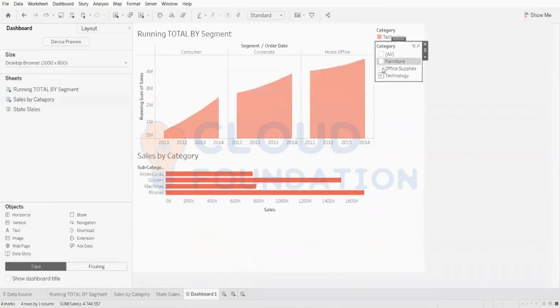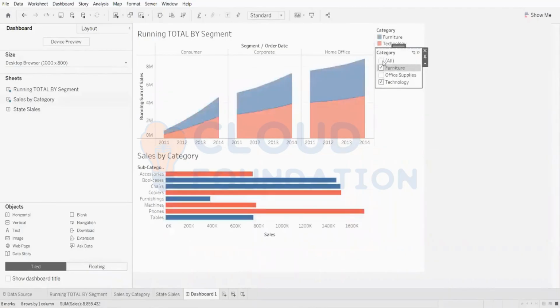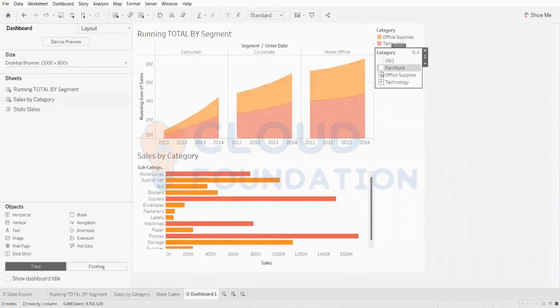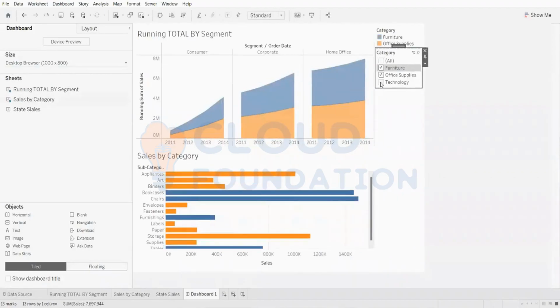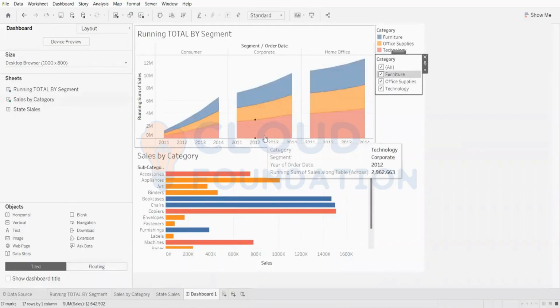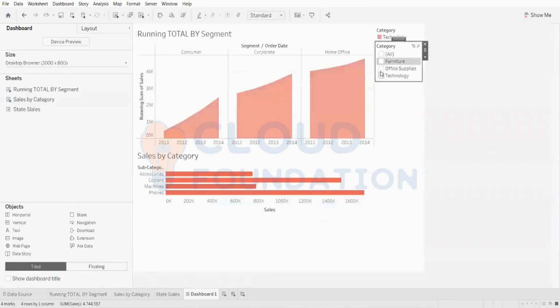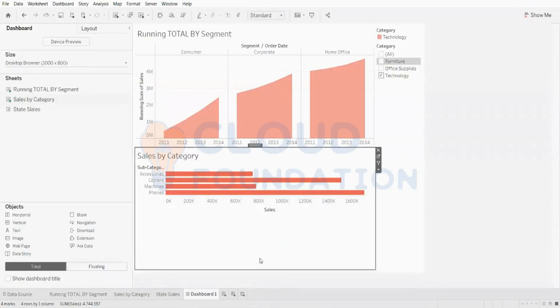Now I'm going to go over here. You'll notice one thing over here. That is, if I choose furniture or if I remove technology, you see, what is happening is the size of this graph and this graph remains like this. Now say I choose technology over here. See, the chart is lessened, right? The chart is small, but this space below is still there, right? This unnecessary space is still there.